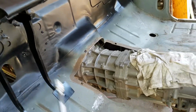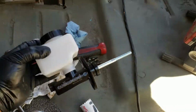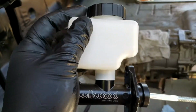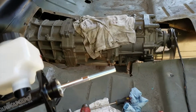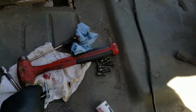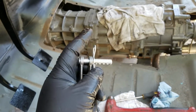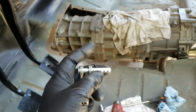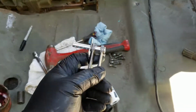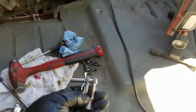So this master cylinder basically just comes like this, and it comes with a couple other options for the top, but it doesn't give you any options for the tip. So I went out to the local hardware store, and I picked myself up one of these, and I picked up myself a pin and a clip, and then the thread on this just happens to be a standard thread. I believe it's like 3/8 by 24 or something like that.